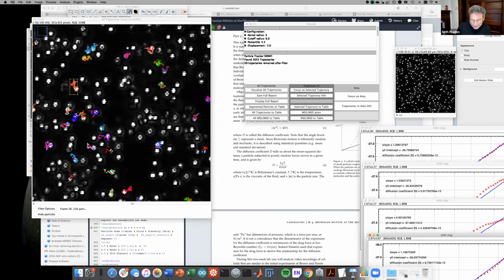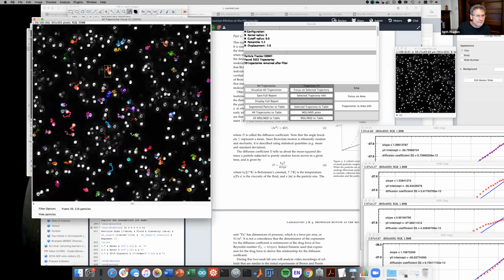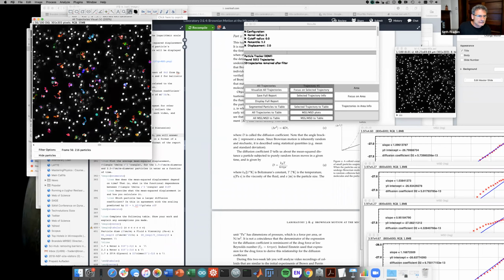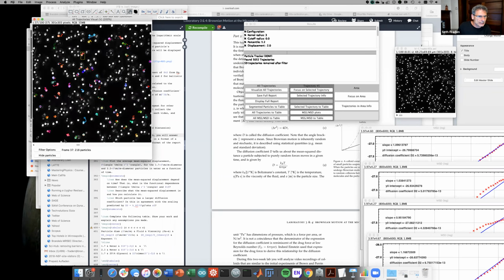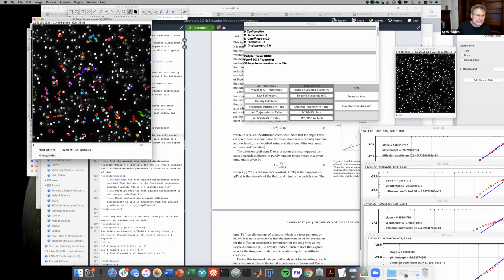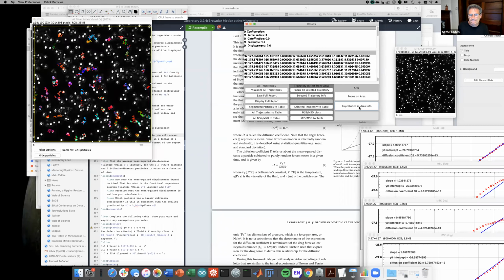So if I hit the minus, I'm moving my mouse over here, I hit the minus button, it gets smaller. These are my trajectories. So now I'm going to want to take many trajectories. So that's this focus on area thing here. So I'm going to take a square. I indicate the square from the palette in Fiji. I draw a big square. Now I'm going to take all the trajectories in this square. Okay, so I'm going to click.